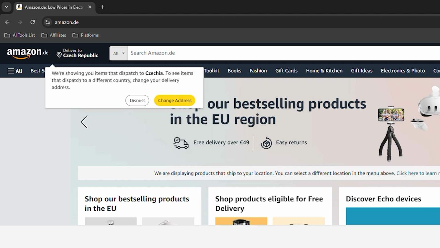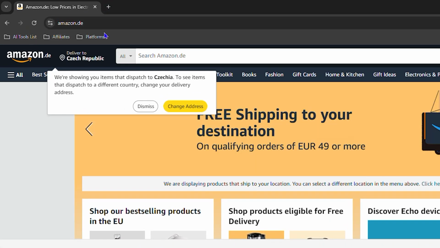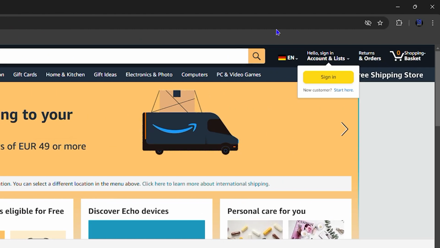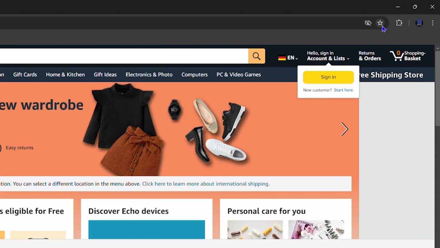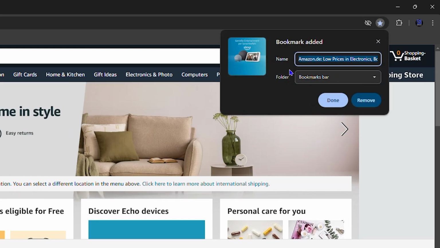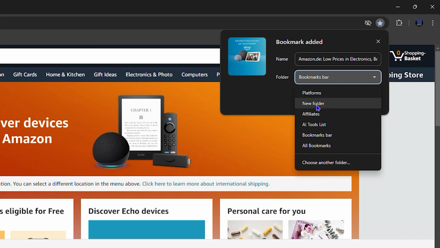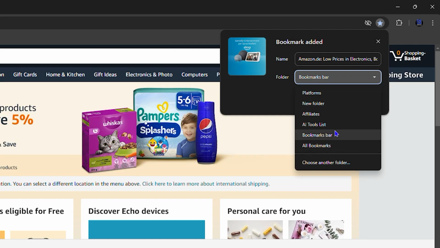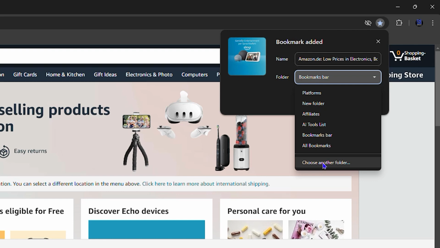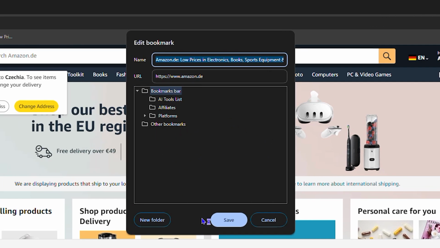So let's say I want to bookmark this page and I want to put it into a folder. As you can see, I have a bunch of folders here, but I'm going to show you how to do it. So there's two ways. You can simply click on the bookmark icon from the address bar. You can click on that, and from here you'll be able to put it in whichever folder you want. As you can see, it says folders here, but it will automatically choose one. You can click the drop down here and you have the option to create a new folder or select folders that you already have created. You can also choose the option that says choose another folder. That will open up the window that gives you the option to also create a folder.